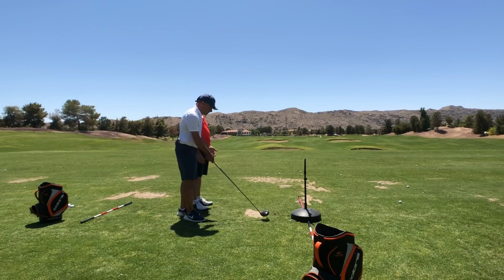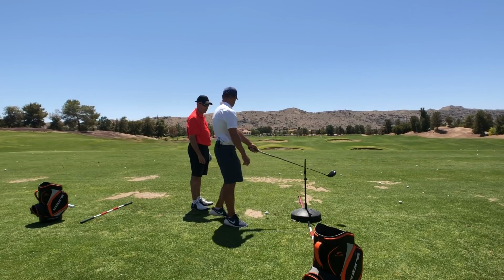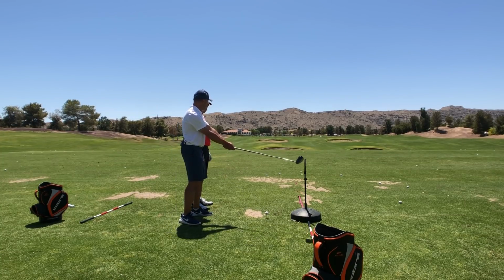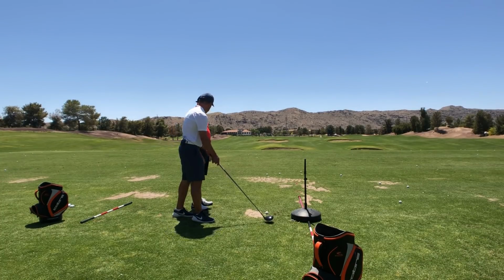How about this? Why would I set this club underneath the bottom of the tee, centered on the tee there? Because this is going to rise up and hit where? In the heel, isn't it? This one would rise up and hit near the handle. You with me? So even this one, we want to find our math, sweet spot, or even my preference is a bit of toe side to sweet spot to the center of the ball. And so you see good players waggle, they're hovering their driver, finding their golf ball in the air. I do the same with the 7-iron. You just can't see it because the 7-iron's hovered very, very close to the green stuff.